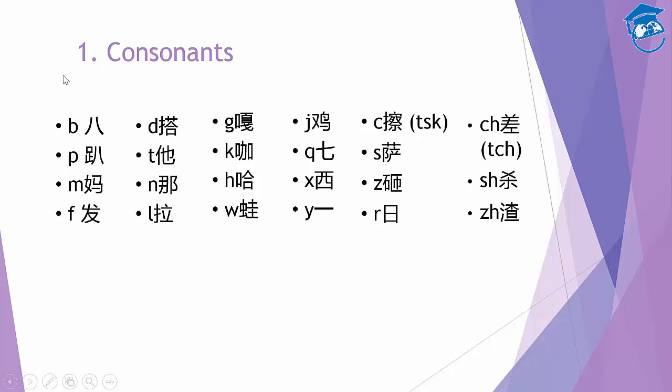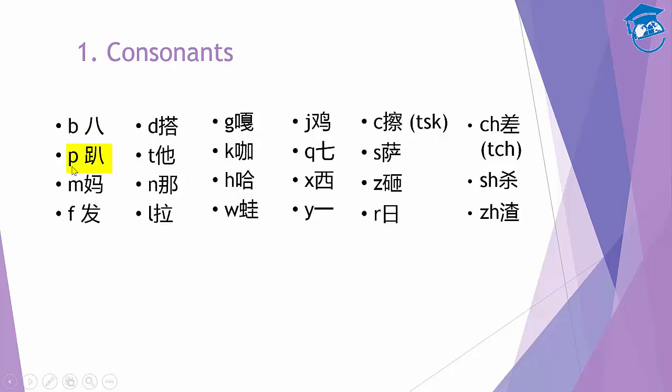So let's go to consonants. There are these many types of consonants in Mandarin Chinese. The first one is easy. It's the B sound. For easy illustration, I'll combine it with the vowel A. When the sound B is combined with A, it just sounds like ba, which is how this character is pronounced. The same will go for the rest of the examples.